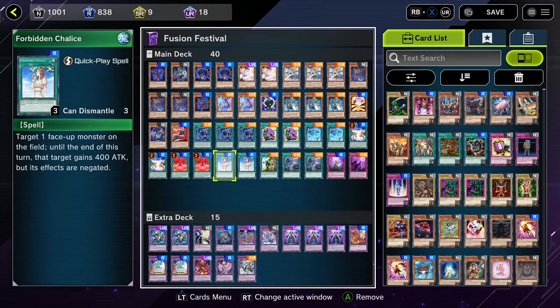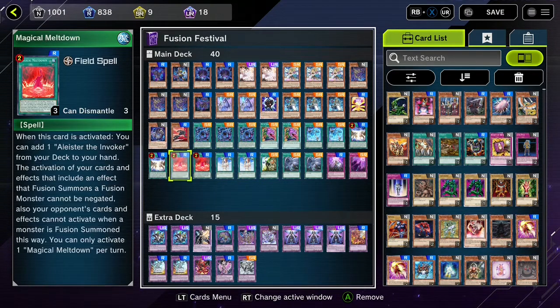Then the two Chalice, if you don't have droplets, this is a very nice alternative. It's actually really strong. A ton of cases where I was facing down two Interruptions or two Negates, and I was just able to throw down the Chalice and get rid of them. Then the Meltdowns, of course, protects your Fusion Summons.